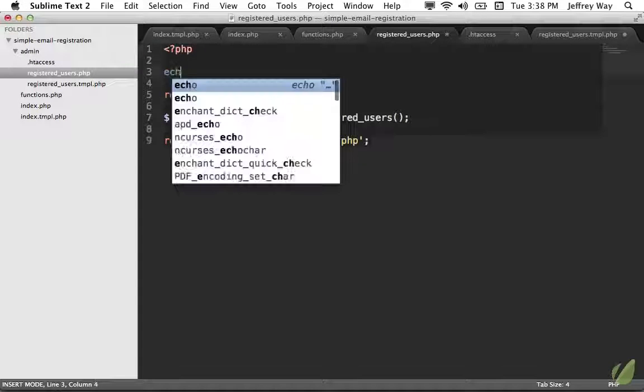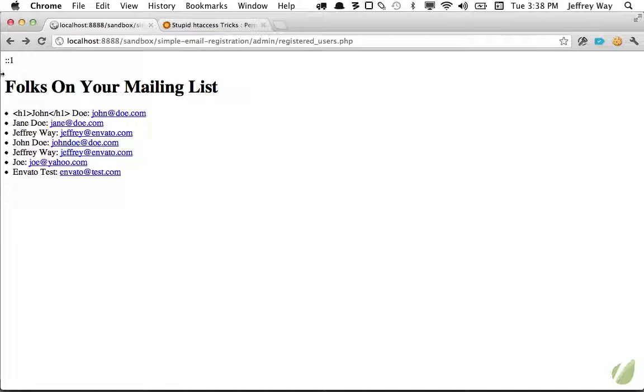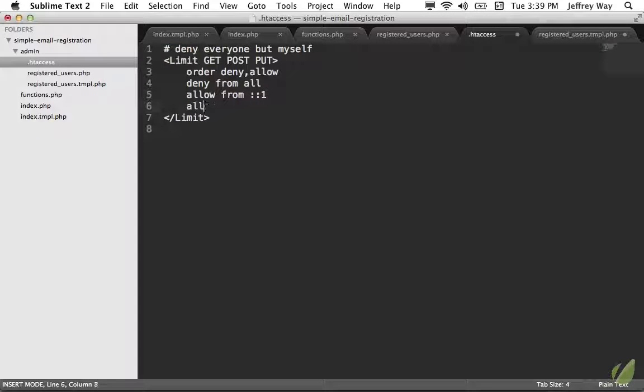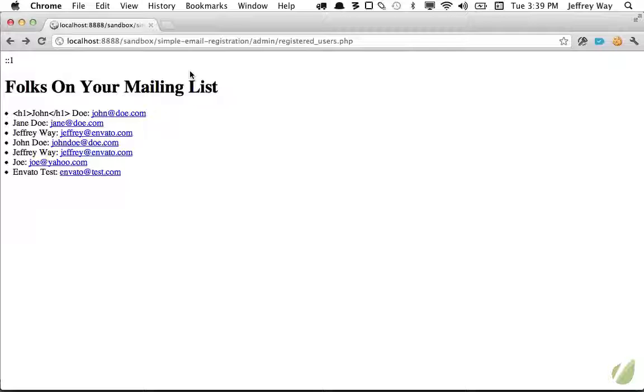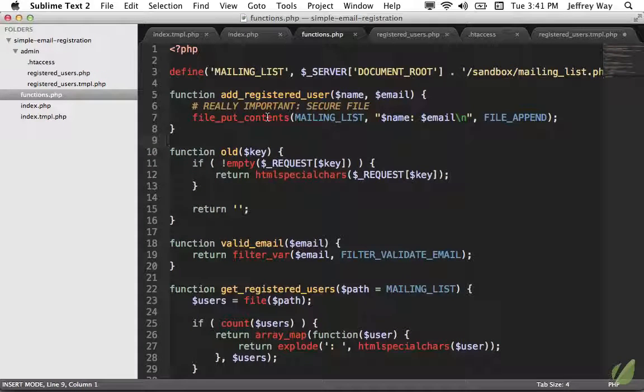So to give you an example, if I echo $_SERVER, and I believe it's called SERVER_ADDR, sometimes you'll have to look these up. Yeah, I'm going to get ::1, and that's referring to my localhost. But if you were to upload this to your web host, then you would use your IP address. So what you could do is then say, or allow from any number of IP addresses. So let's come back, get rid of all of that, try it again, and now it's working for us. But if anybody else tries to access this page, unless they have my same IP address, which they won't, they won't have access to this file.